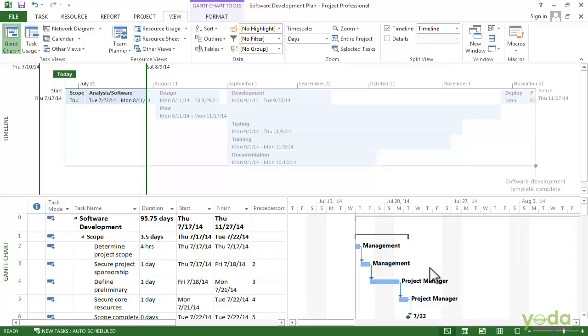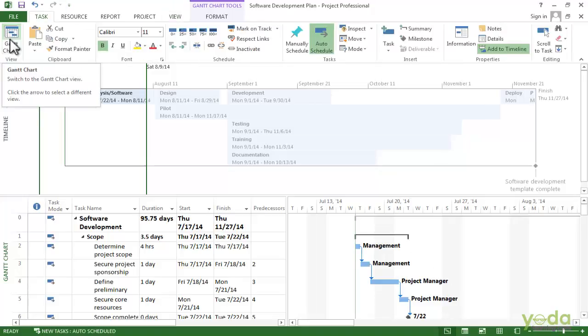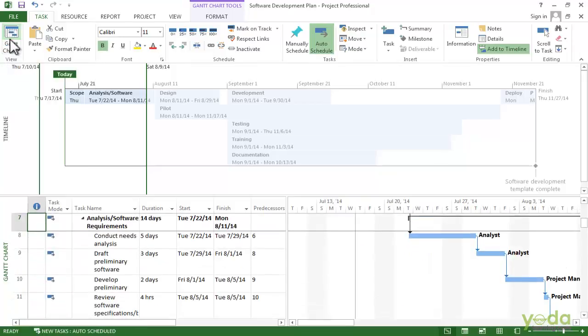Now there are a couple of different places where you can select views. The first place, since we are on the Task tab, is the Gantt Chart button right on the left-hand side of the ribbon. Click the top half of the Gantt Chart button to get the Gantt chart view that you have selected.